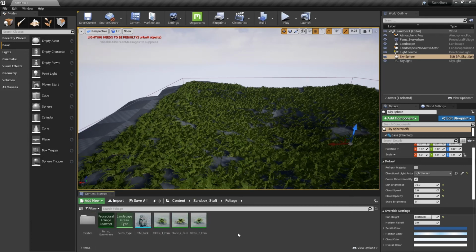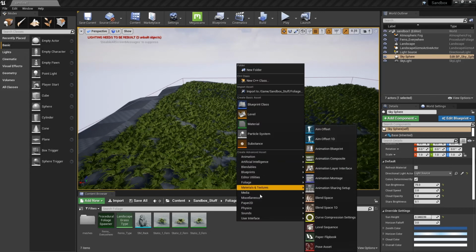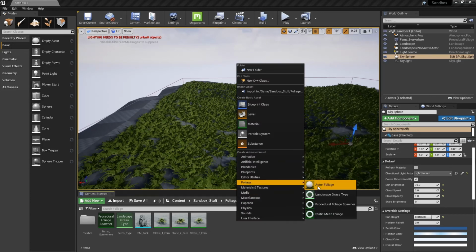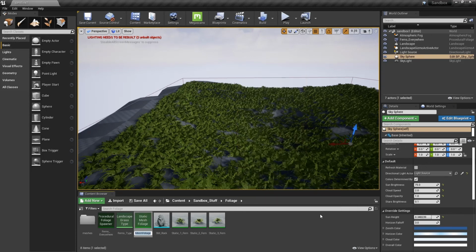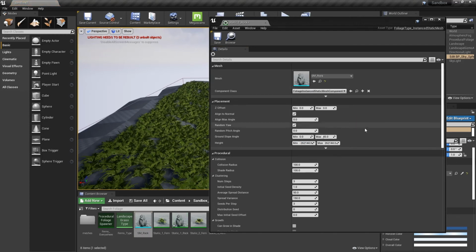Foliage. And I want to make a static. Okay, so remember we did that for the other ones. So this will be static 1 rock. So foliage, static mesh foliage. Okay, static 1 rock. And I'm sure that you can guess, if you really try, what is going in there.